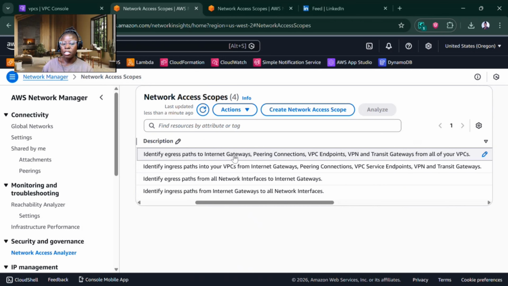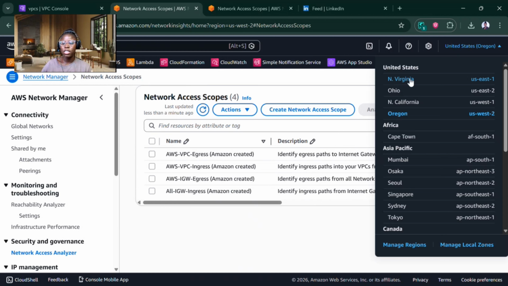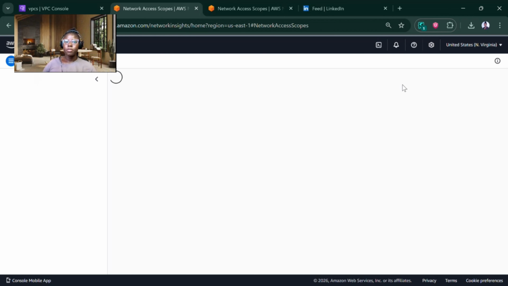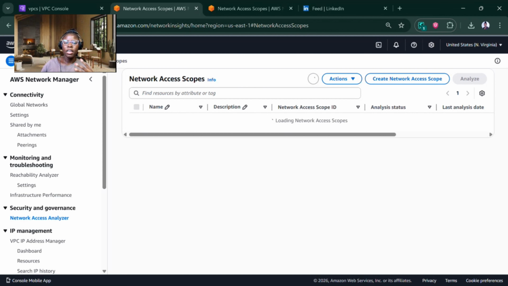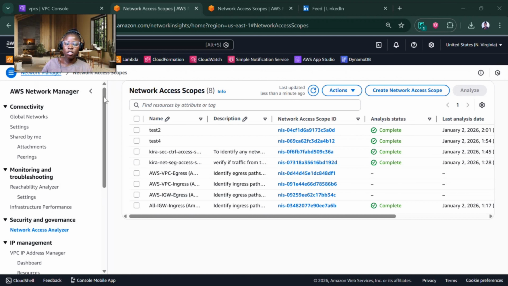It identifies egress paths to internet gateways, peering connections, VPC endpoints, and so on, from all our VPCs. But we'll be creating these network scopes so that we can understand better. So that is what you'll see if you're doing this for the first time. And once you're done, you can just go ahead and use that.